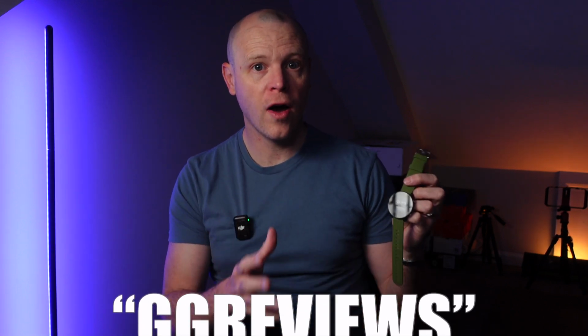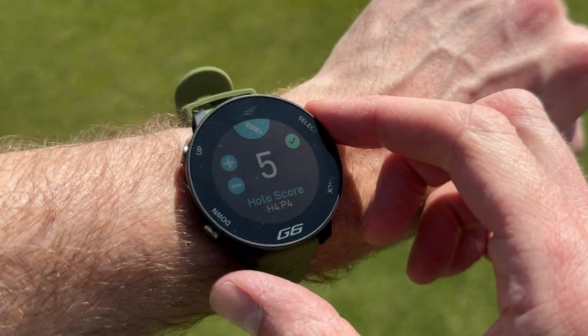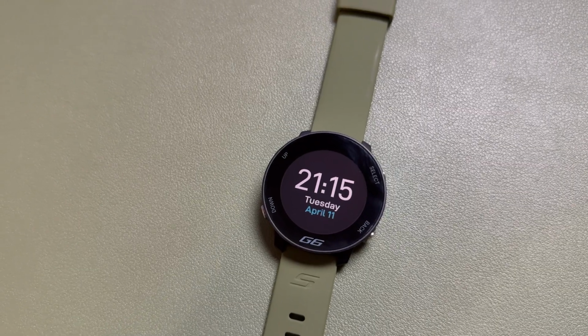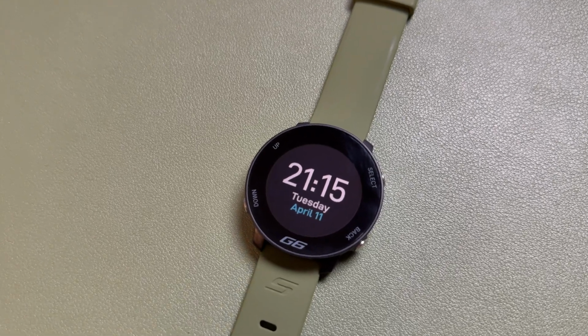So what do I like with this watch? First of all, the simplicity. If this was a more expensive watch, then it would actually be probably too simplistic and I'd want more features. But for a basic golf watch that has a colour screen and hole maps, which we'll come to in a moment, you're getting a good amount of value given that it has quite a reasonable price point. I'll cover off alternatives in a minute, but there's not too much that really is going to challenge this.